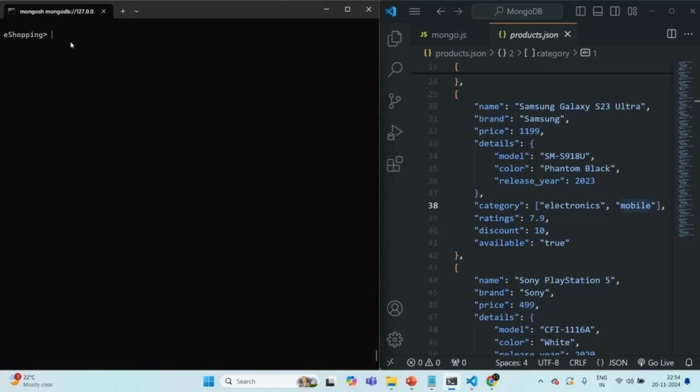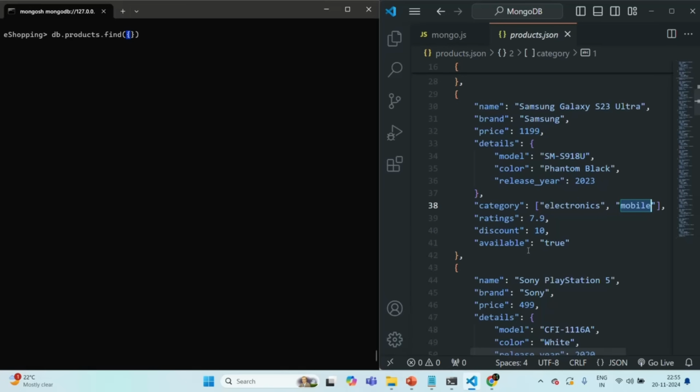So here let's say db.products.find. Now which products do we want to find here? We want to specify some filter condition, so first of all, let's pass the filter object. Since we want to check two conditions, whether the rating is greater than 9 or not, and whether the category contains mobile in it, if any one of the conditions returns true, we want to filter that document.